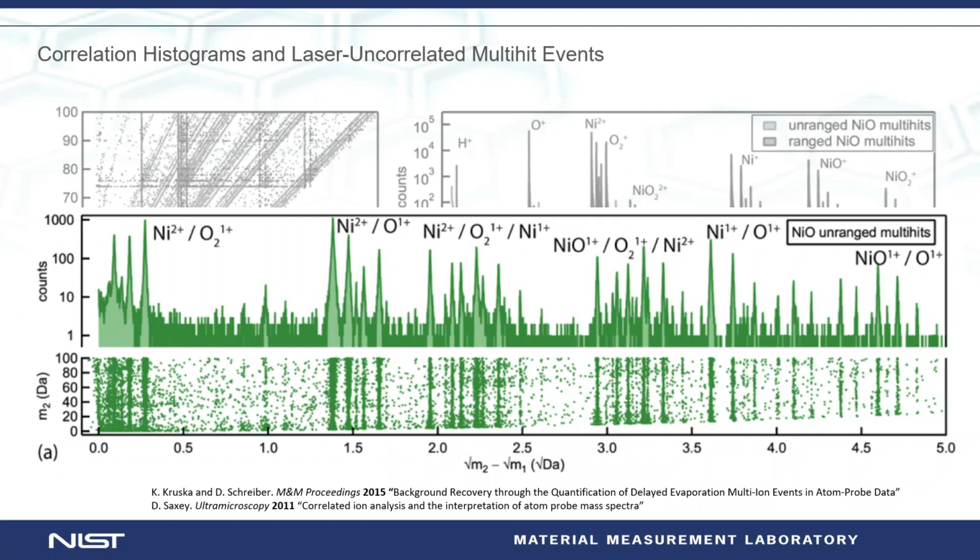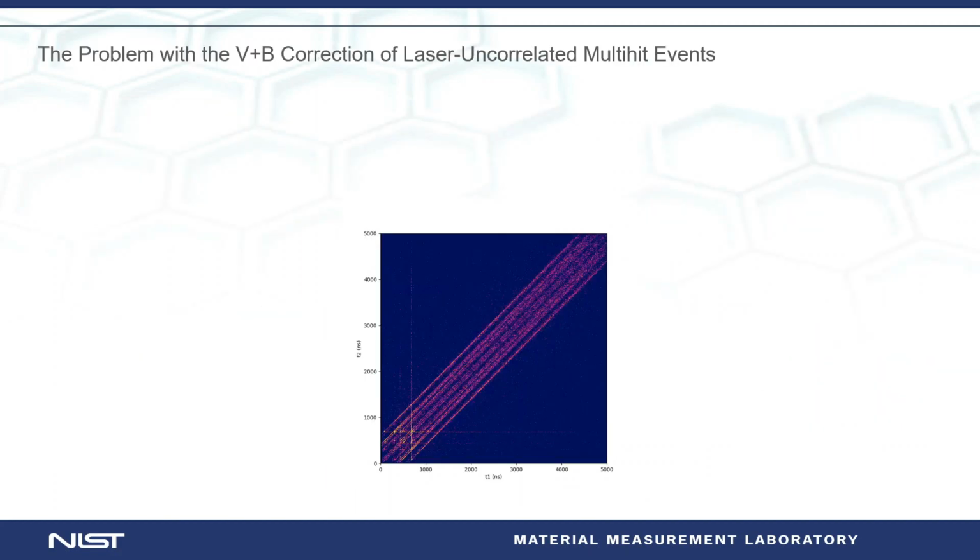We have some data which was taken at relatively high fields, so there's a decent amount of background, and also with very long periods for the laser, so low repetition rates. We think that this DC evaporation is worth investigating, and so we'd like to do this type of analysis. Naturally, when we went to do it, it didn't work that well.